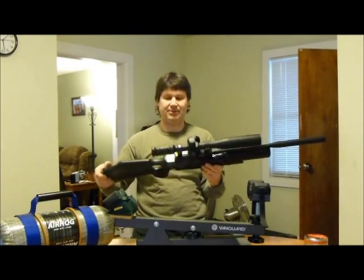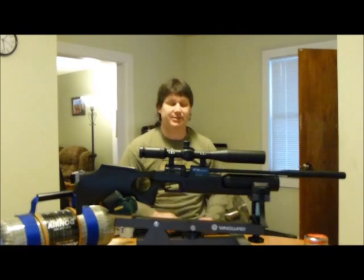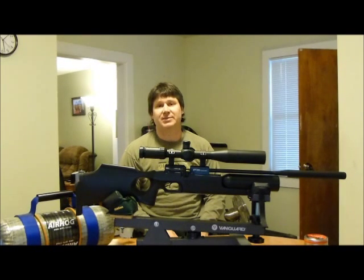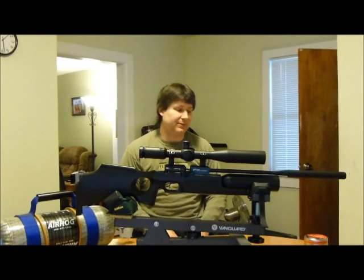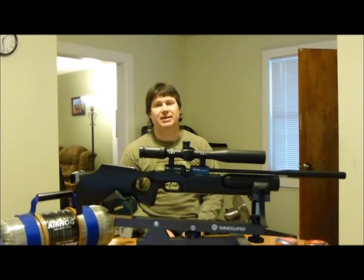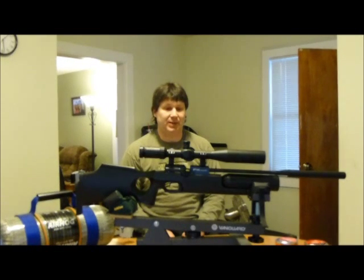Right now I'm on high. I've been getting, with 18 grain JSBs, this one is regulated, 860s on average with it. It varies between 855 and 865 with the 18 grains, and then with the 15.9 grain JSBs, I've been getting around 890 with it. So accuracy has been extremely good.